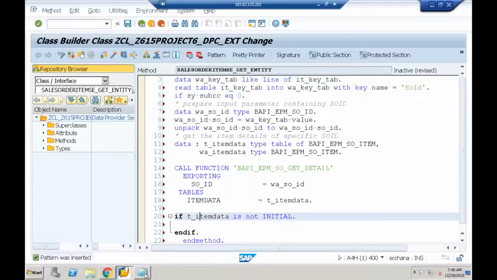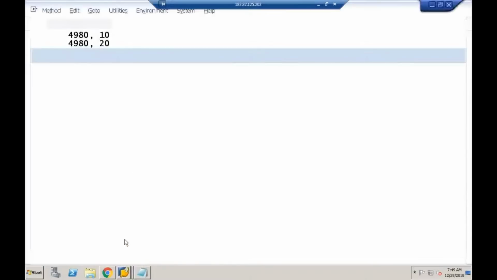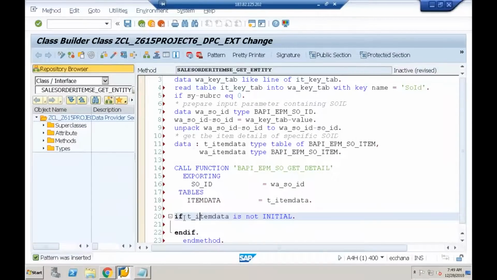It contains the data of 498010, 498020, and 498030. But I'm not interested in all the line item details. I'm interested only in the particular line item. Which means I have to filter it based on the item number. So what is the other parameter we are going to pass? Item number.